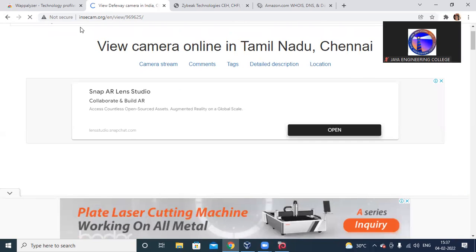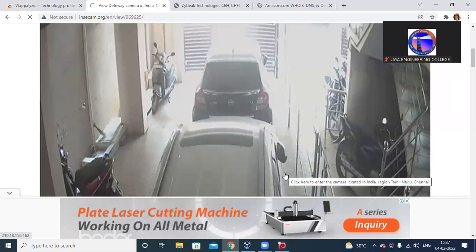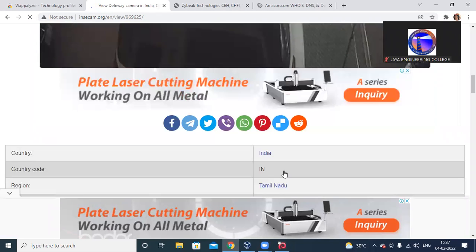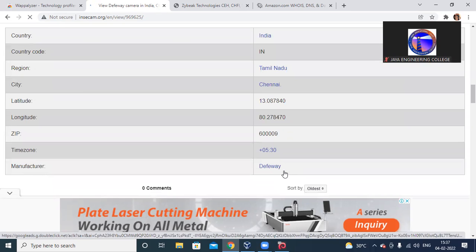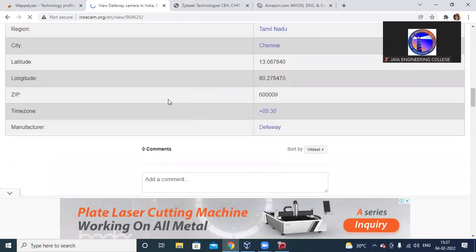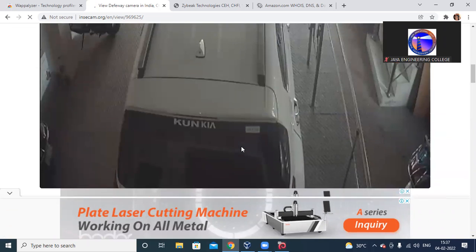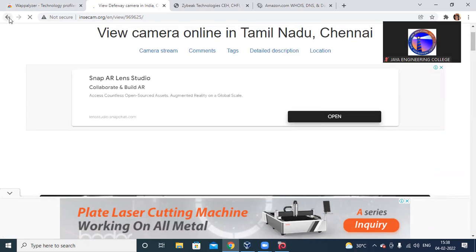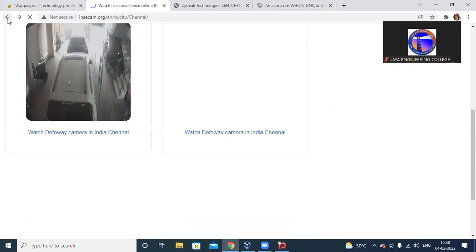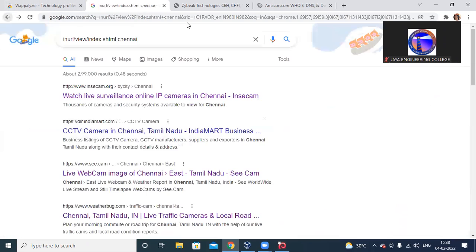Live. We can see here that it's not secure. Even though it's a webcam, it's not secured, it's an open webcam, so we can access this webcam. In some of them, we can change the camera movements from here itself. See the longitude, latitude, the city, the region, country code, and country. We can get all those details. Using this technique, we can catch those non-secure web cameras. And the next thing, we will see some other places.